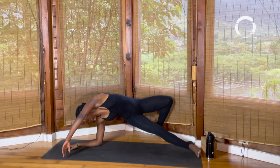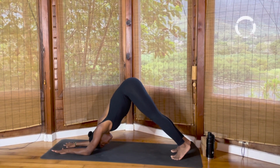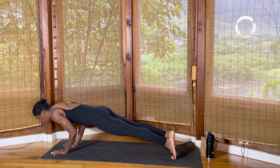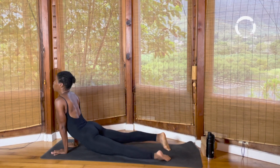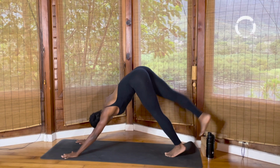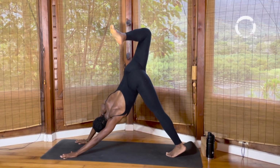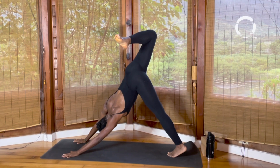Come back into your forearm. Finding your breath. Inhale forward into plank, yogi push-up. Inhale, upward facing dog. Downward facing dog. Great job. Inhale, take the right leg up. Bend the knee, open the hip. Relax the neck, relax the shoulders.